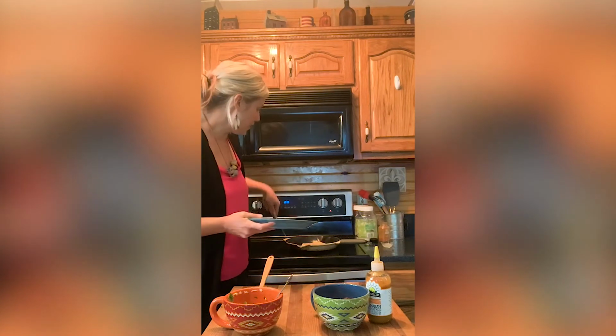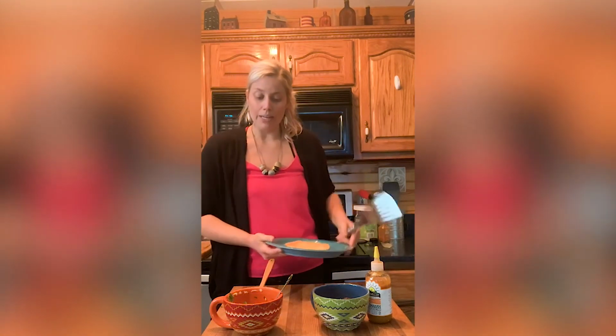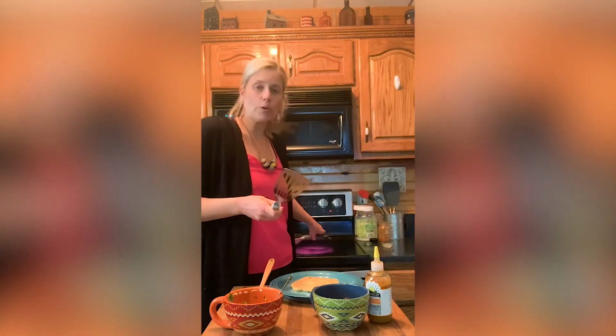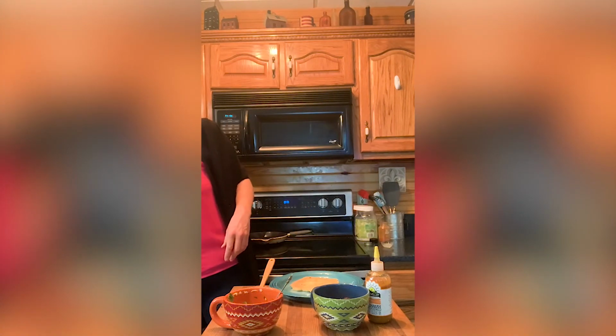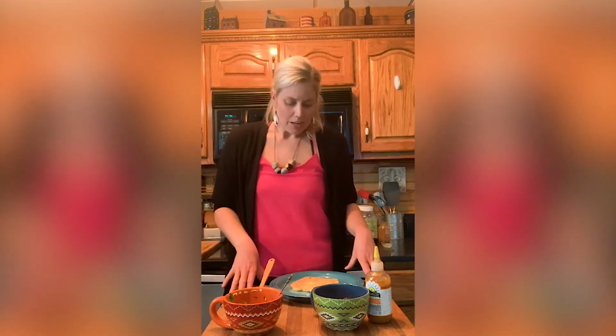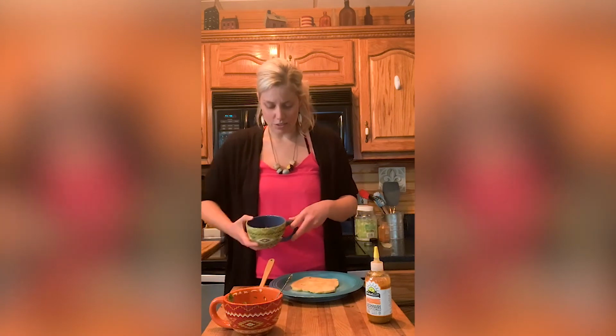So I'm going to go ahead and get this off. It looks just like a pancake. Now, if I would have not made it so thick with the almond flour, you can do less if you want to, or taken some more time to spread out the mixture, then it wouldn't have been so thick. But I kind of feel like Taco Bell and some of their specialty burritos or tortillas, tacos, whatever they do, that's kind of what I feel like when I'm eating one of these. I made something special here, and it is a nice little change.